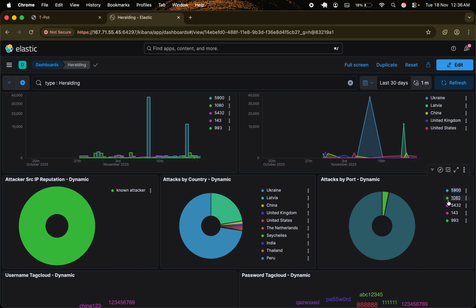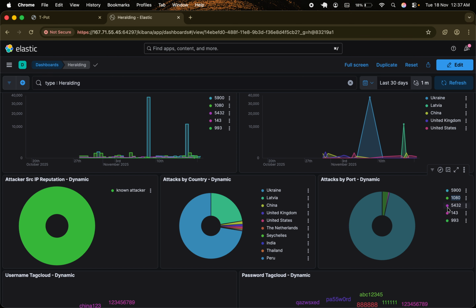And then we have port number 1080, that is the SOCKS5 port. SOCKS5 is majorly used for some IoT devices, but moreover this port is used as a proxy server. This is one of the interesting ports: the attacker uses our server and sends their traffic through our network, so that if they are doing any malicious activity, their network is not appearing, our network IP is appearing, and we are going to be the criminals in case of any malicious activity done from the network. So securing this port is really important because it starts forwarding their traffic through our network.